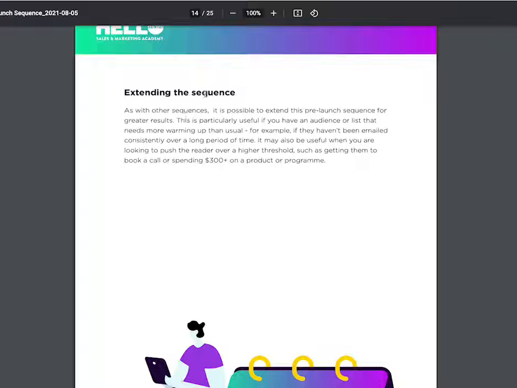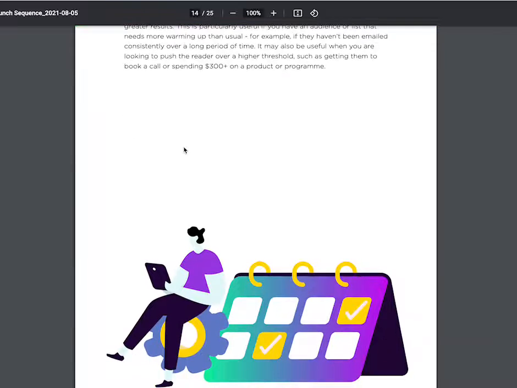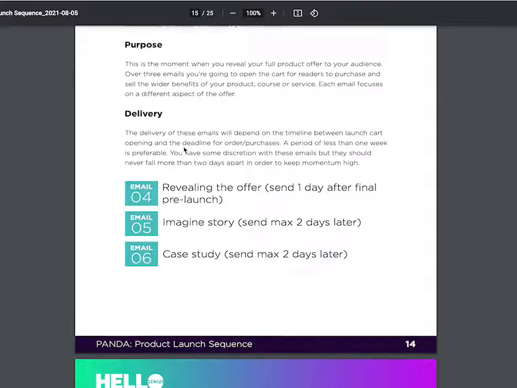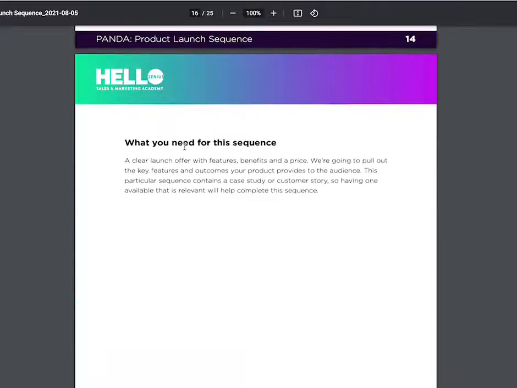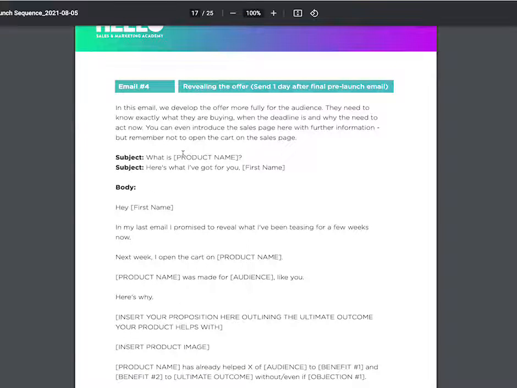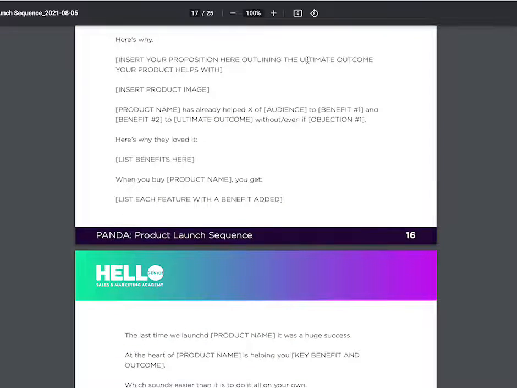We've also got in each section here, how do we extend the sequence? What if we want to make this sequence longer? What can we do? What can we add? How do we improve it? And so it gives you a starting point. You can use it in its totality, or you can extend it depending on what you need. And what we'll normally find is that when people are using these, they'll want to build on it, improve on it, which is perfectly understandable.